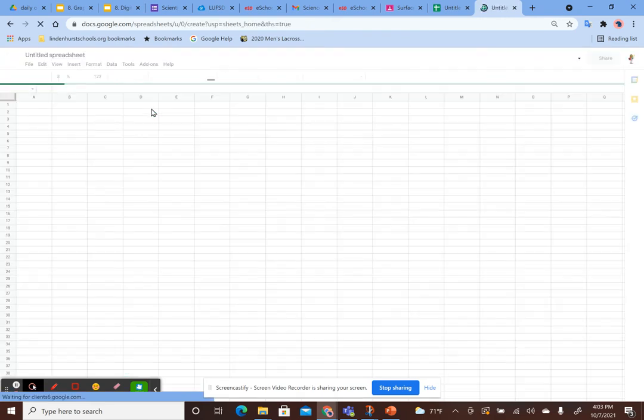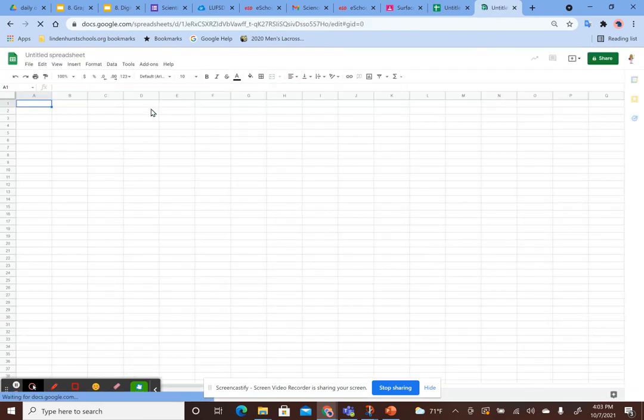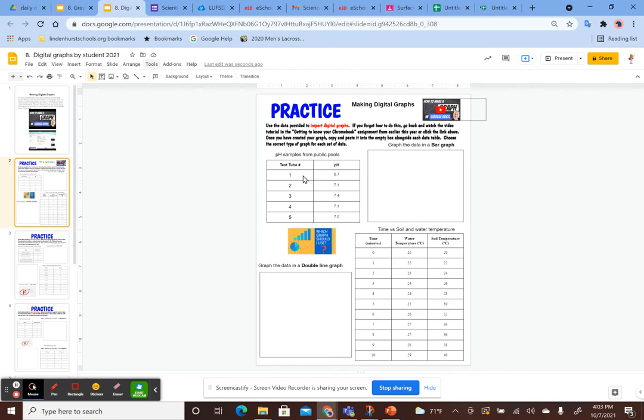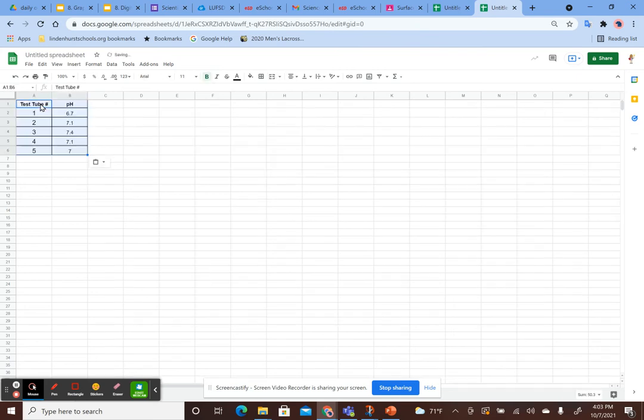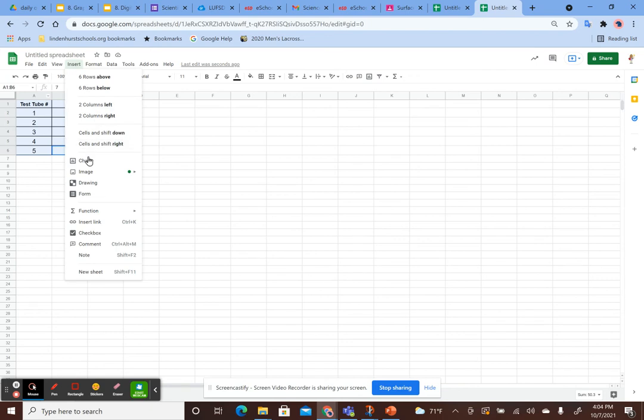I like to just open up a blank Google Sheet. And then what we do is we copy, Control C, that's how I'm doing it. And we come to our blank Google Sheet and we pick a box. Pick any box. Okay, I like to pick this one right here, but we can pick any box. Now, notice my data is highlighted. Your data has to be highlighted. If you accidentally click somewhere else, just make sure you're re-highlighting and insert a chart.